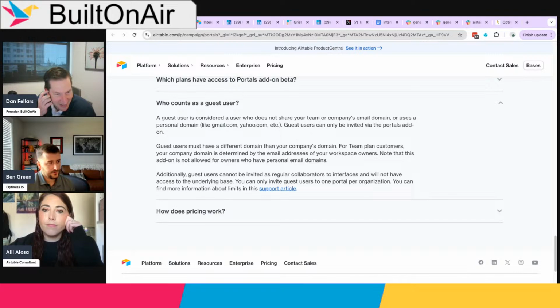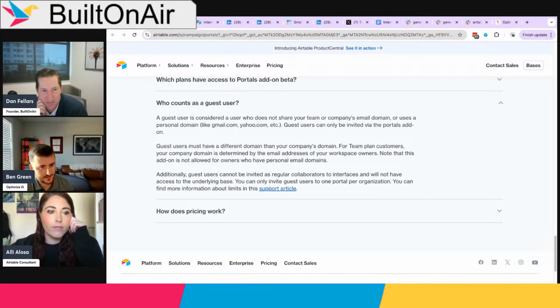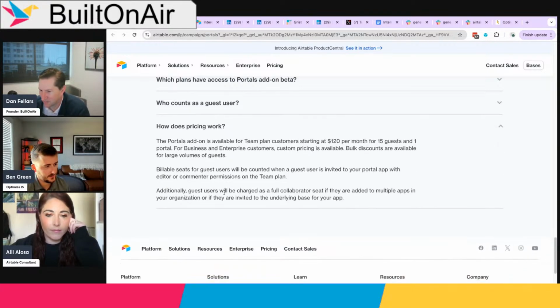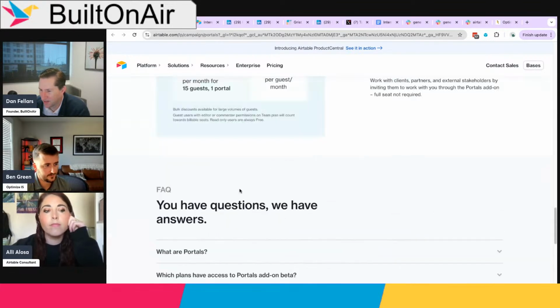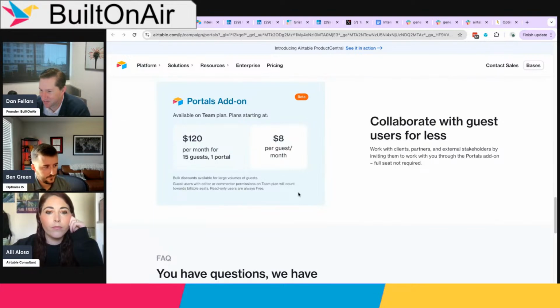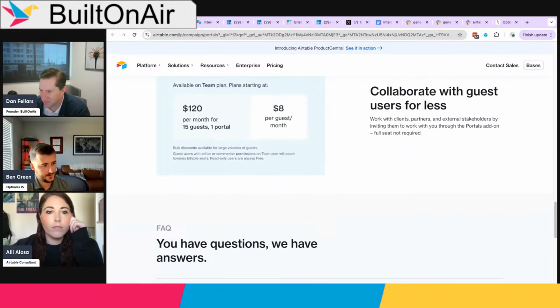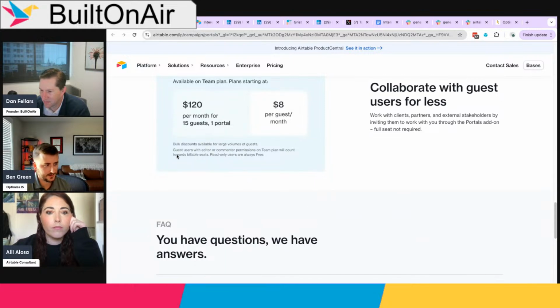It would. The one thing I would say on this, because I've seen a few examples of the pricing, is you might have sticker shock because it's that price per user listed on the website, which I think comes out to, did it say $8 per user per month above? After the 120 for 15, yeah. If you're concerned about how that scales, I'd say reach out to the Airtable sales team and tell them how many users you have, because it does say there are bulk discounts available for large volumes of guests. So let's say you have 100 users, my guess is that price would go down, and you'd be able to negotiate something.